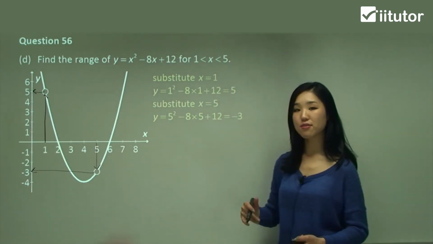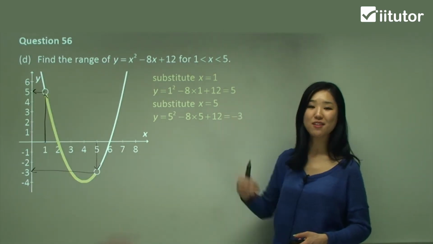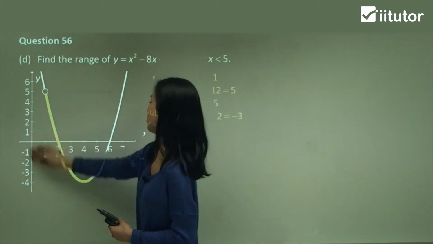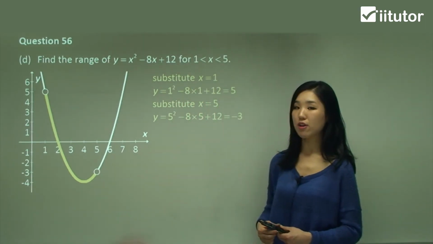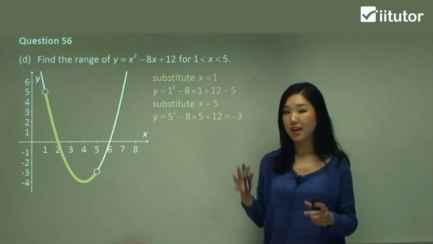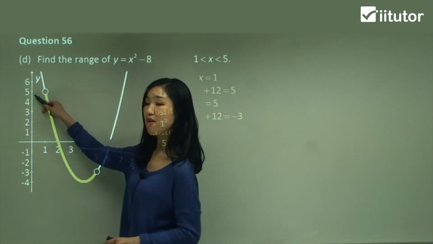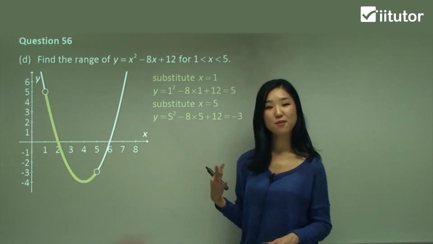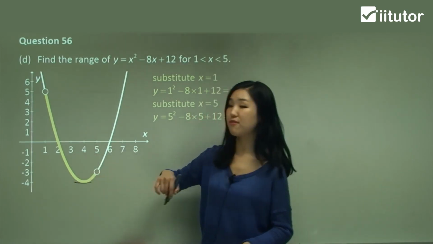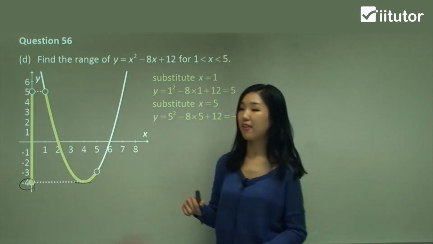Okay, so the part of the graph that's between this point and this point is that yellow part of the graph. So have a good look. This is very similar to the previous question because now we want to find the range. What are the corresponding y values of this part of the graph? And again, guys, just to make sure, don't make the mistake of saying it's just between -3 and 5 because that's not the answer. Hope most of you can tell me that the yellow part of the graph starts from here, which is again the vertex, which is -4. So it's from -4 up to that value of 5.